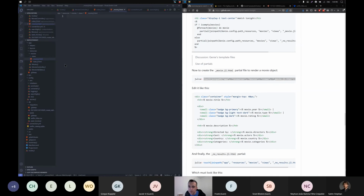Can Stipple be used with a Genie multi-page project? Yes, it can be. The tendency, or more the architecture approach, is that Stipple is more designed to develop single-page applications as built, for example, with Node, where you have an API in the back end and the front end just stays on one page because there's usually no need to navigate across pages. The UI just updates dynamically. So think more interactive data dashboards. But there is absolutely no issue in having one Stipple page within a multi-page Genie application.